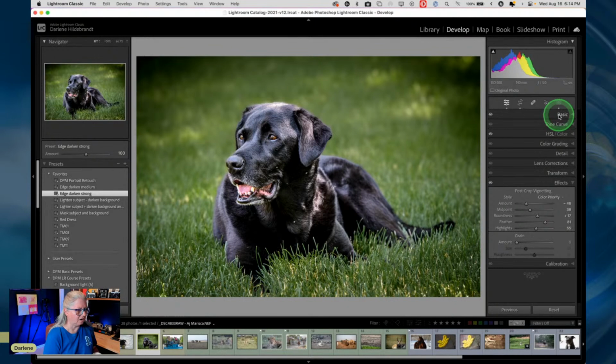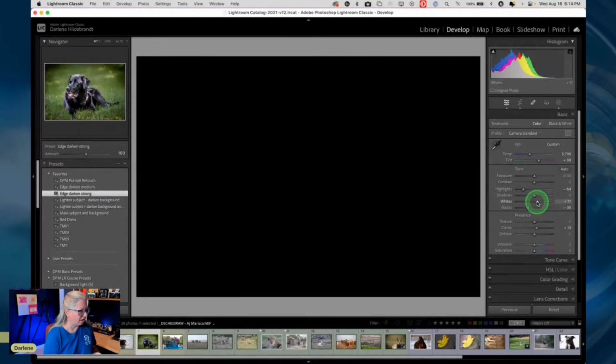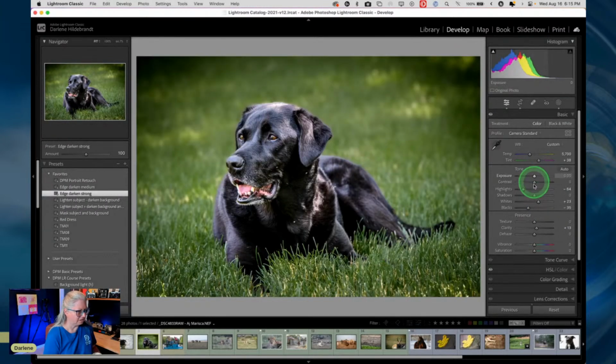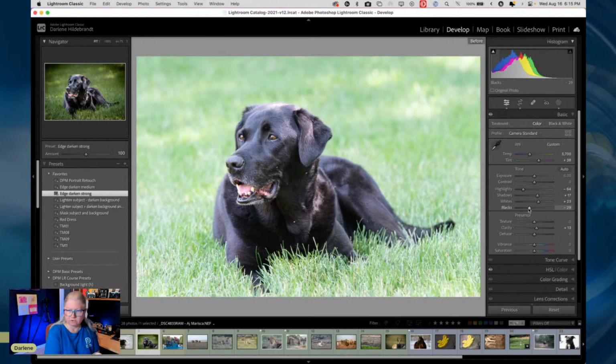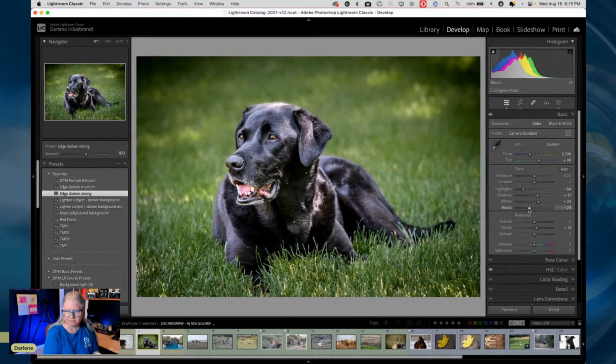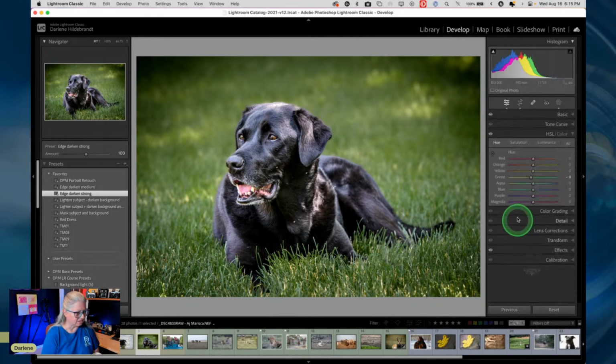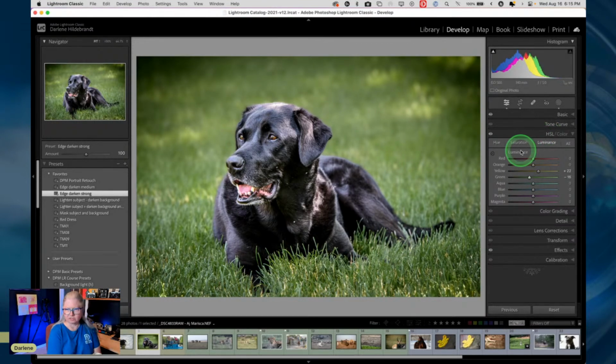So once again, now that I've done all my edits, I'm just going to go back and check that I've got some highlights. Do I need to increase that a little bit? Do I want some more shadows in the dog's fur? And so on. So there's our before and after. I think the grass is actually too dark, so I'm going to dial it back just a little bit. That looks good. So the dog still stands out, and the grass is a secondary background.